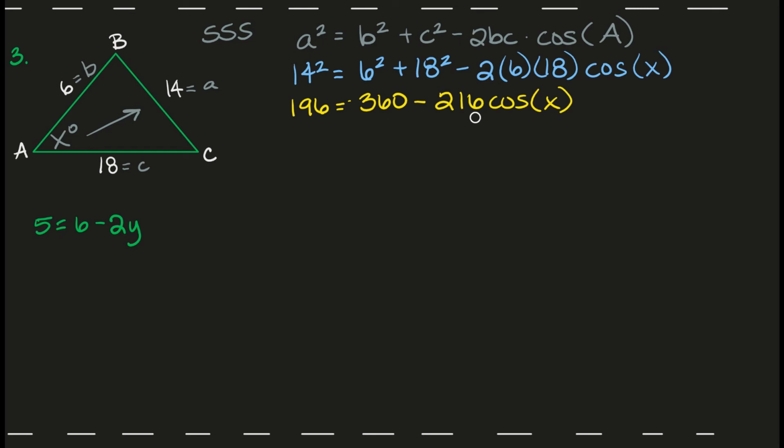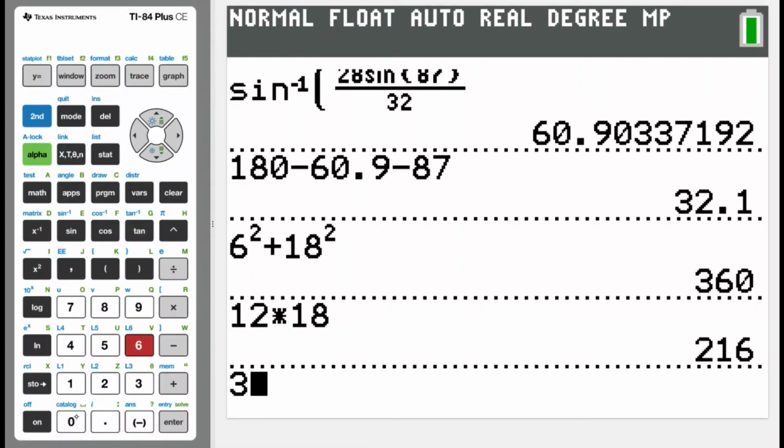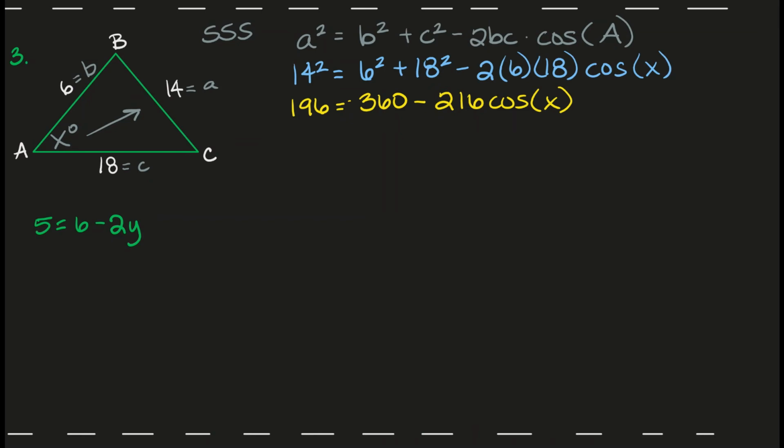So the trap is people will say 360 minus 216. And then they'll say, oh, well, let's do this real quick. 360 minus 216 is 144. So people will say, oh, this is 196 equals 144 cosine x. Okay, well, you can't do that. You can't combine a number with a number and a variable. That's like over here, you can't say 4y. All right, that's wrong. We have to say, okay, here we have a two-step equation, a constant and a variable.